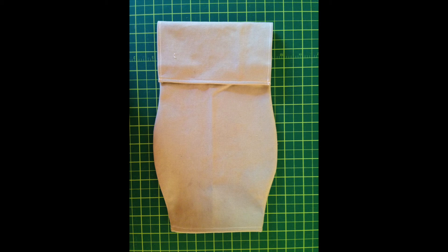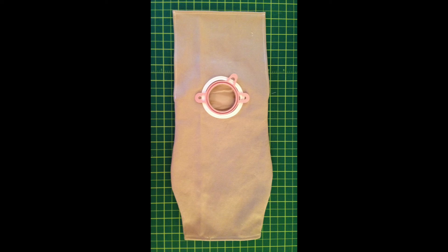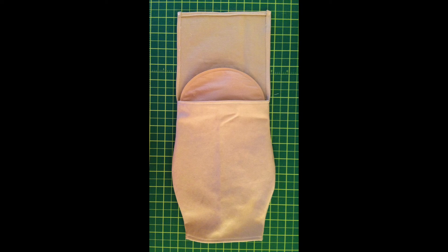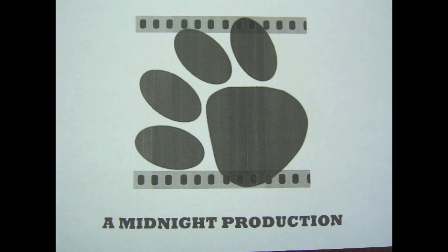When you're finished sewing, your bag cover will look like this. You can see how the tabs on the bag will stick out the back when someone's wearing it, so they can use an ostomy belt if they want. The flap folds down and covers the top of the bag. Attach velcro or a snap to the bottom edge and you're finished. This has been another midnight production.